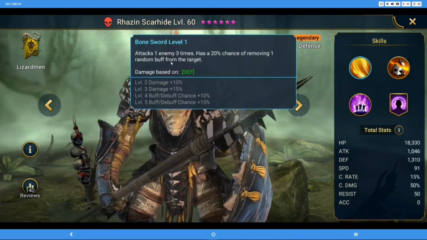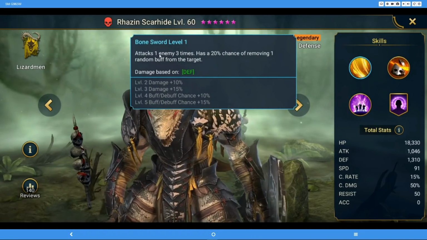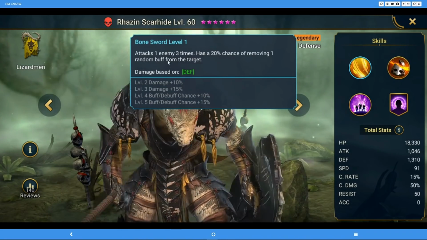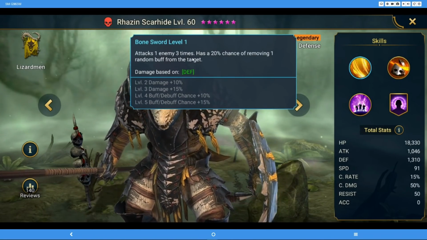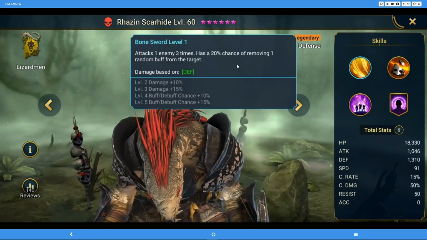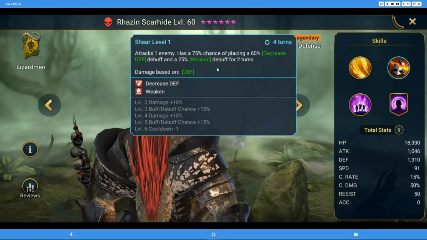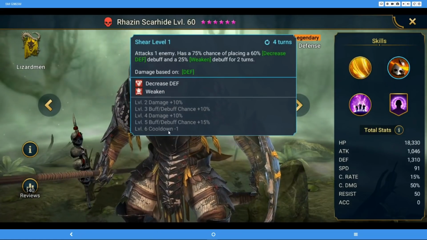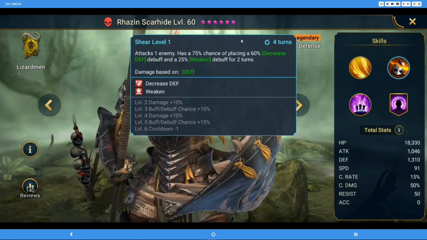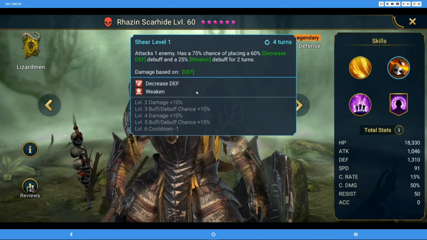So he has the ability to remove a buff. He has a 3-hit. That made him really good with Giant Slayer. The ability to remove a buff, so the clan boss does buff himself below 50%, gives himself a 25% attack buff. If you can remove that, all the better. But his A2, which is on a 3-turn cooldown, potentially places decrease defense and weaken. So you get both of them in one shot here.